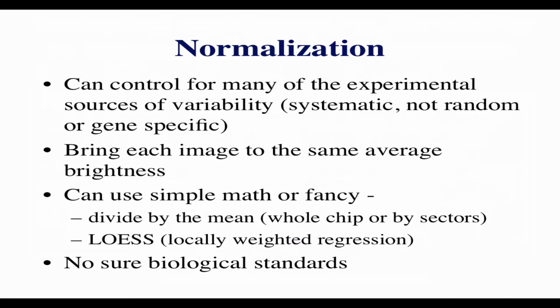Yeah? So we are assuming here that multiple experiments have the same amount of the RNA. Yes, that's a huge assumption. Good point. I was getting to that. We are assuming that there's the same amount of RNA per cell. We can normalize the average brightness of the image, right? If we happen to have loaded different amounts onto the different chips, it'll change the fluorescence systematically.